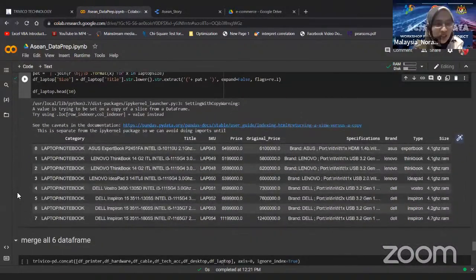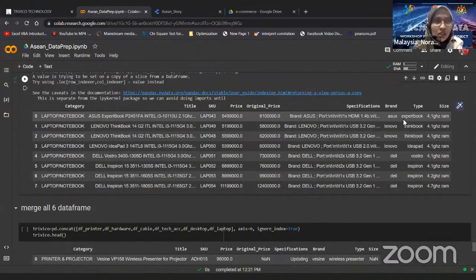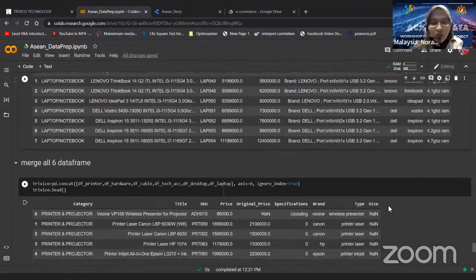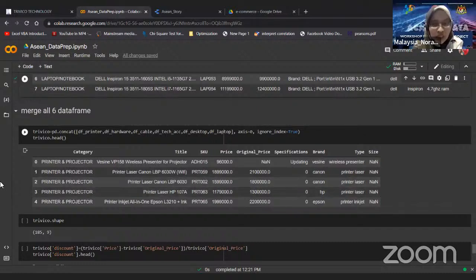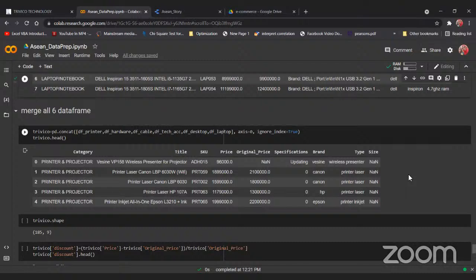Okay, so we have all the data for all six categories as clean data, so we just combine all the data, or merge the data into one column, so we can use it later for maybe classification or data analysis.